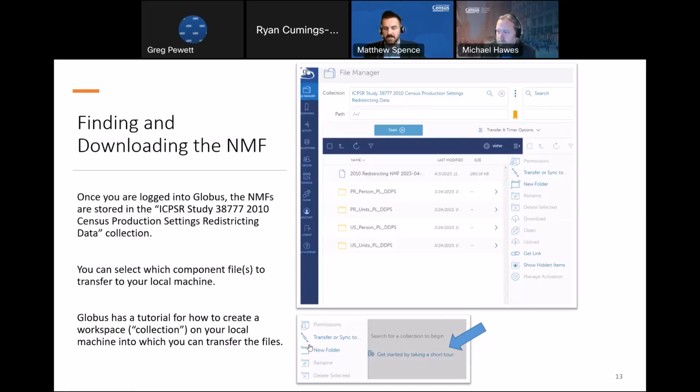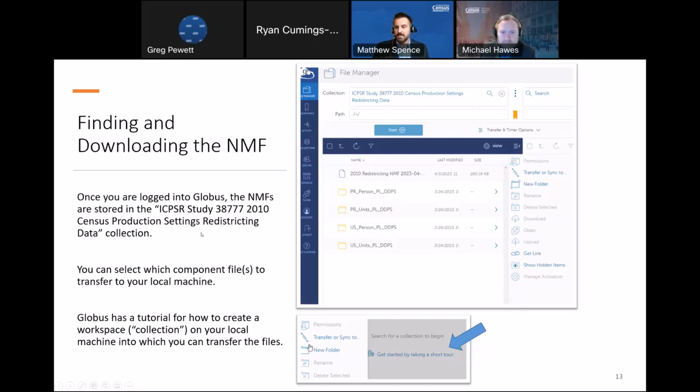That contains 2010 data that's gone through the production software with the production settings and the production parameters, the same settings, the same parameters, the same software as 2020, but on 2010 data, so that people can then take that and evaluate it. It's demonstration data, so data users can evaluate the fitness for use by comparing the 2010 data to what was published and protected using the traditional swapping method.